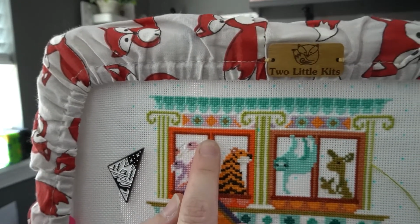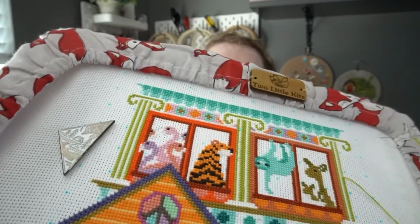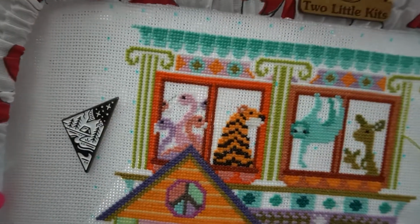I did post on Instagram about the fact that I stitched over a half stitch right in here. You can probably tell that it came out looking like nothing, which was what I hoped and expected, and I've done that kind of thing before. So anyway, that one is also not a rush anymore. I have 2 more works in progress. I'm going to save the exciting one for last.